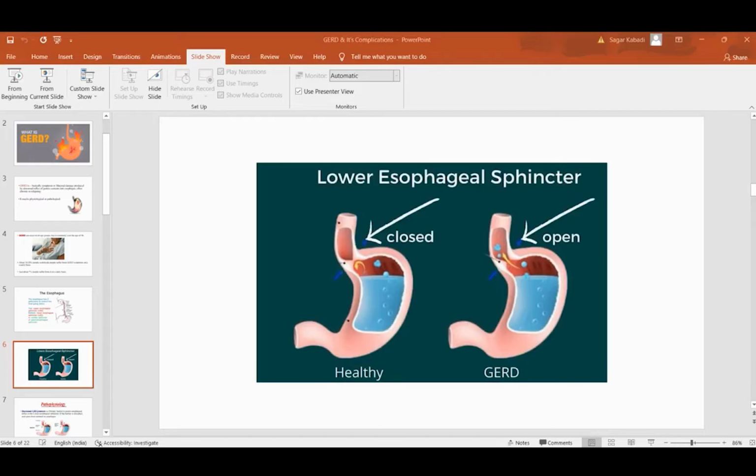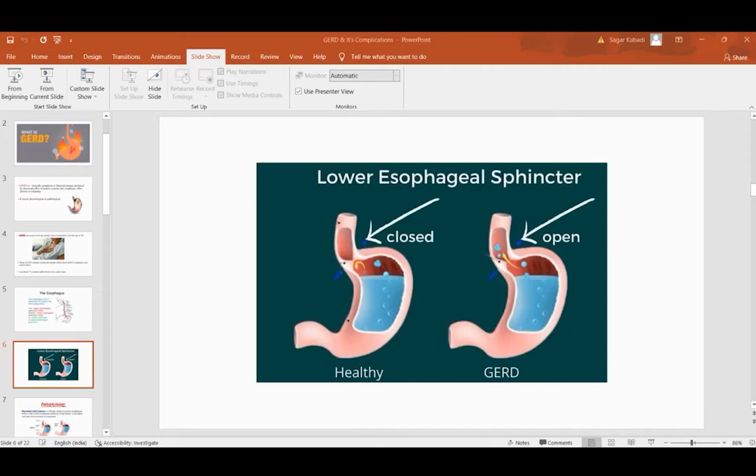So it is very important to maintain a normal pH of the stomach. If you don't maintain a normal pH of the stomach, there are possible ulcerations that can occur in different parts of the stomach at different points of time. So, what are the medications that we usually use to avoid GERD symptoms? Okay, so most of you must have heard of Rantac or Pan tablet. Most of you must have been using this once in a while, or some people usually abuse it on a daily basis, which you're not supposed to be doing.